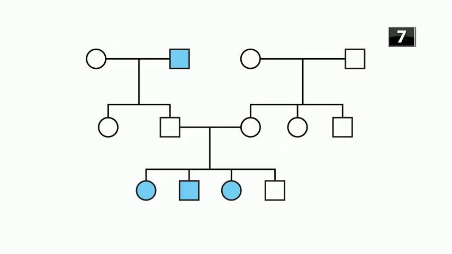Number 7 is kind of a tricky one. If the shaded boxes indicate phenotypic expression of a genetic mutation, what name is given to this phenomenon? So this is something called incomplete penetrance. This has nothing to do with inheritance. Penetrance indicates how often a genotype causes a particular phenotype. Incomplete penetrance means not all individuals with a mutant genotype show the mutant phenotype. So this is how a disease might appear to skip generations. The mutation is actually still present, but the phenotypic manifestation of that mutation isn't there.